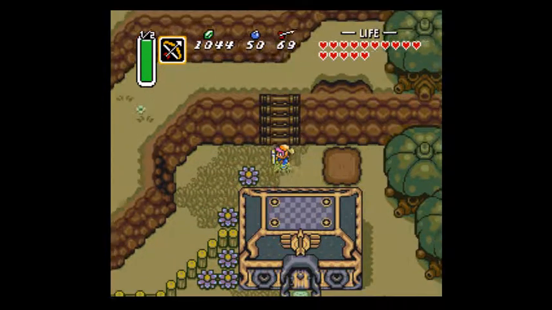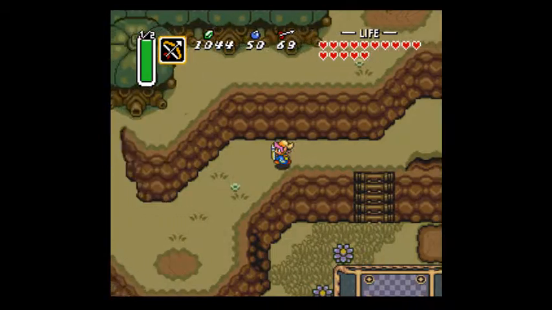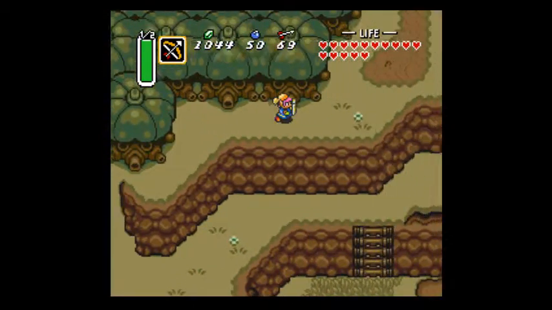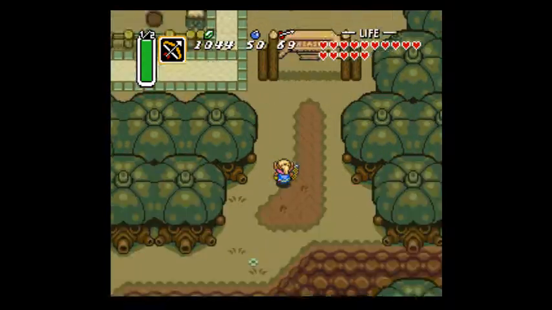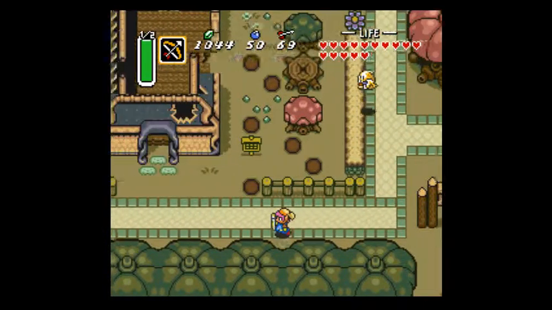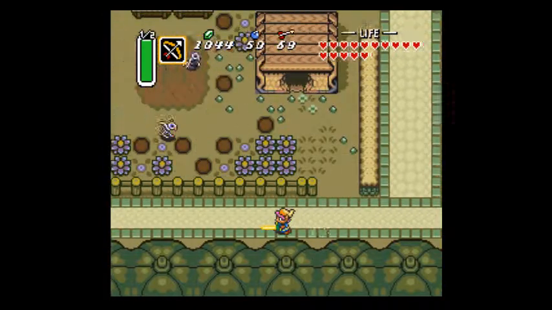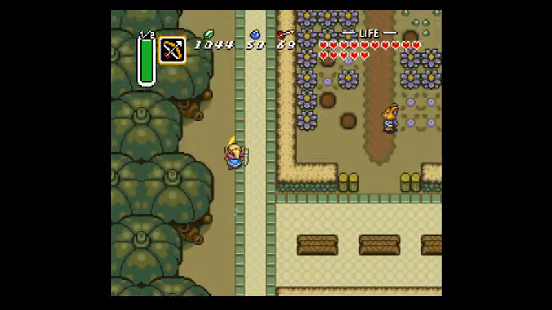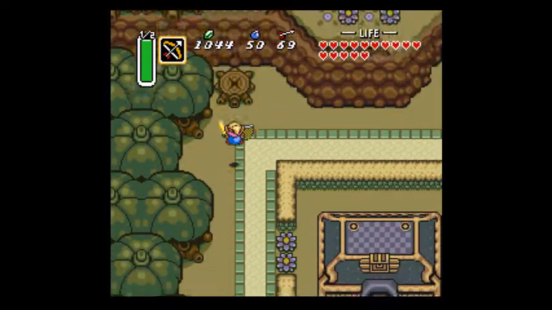I'm also not sure why Skull Woods is Dungeon 3 when it sometimes takes longer to get to than the Thieves' Town, which is Dungeon 4. We're basically wandering up here in order to get to it. And I cleared out all the stuff around here too, so I shouldn't have to worry about any of it.